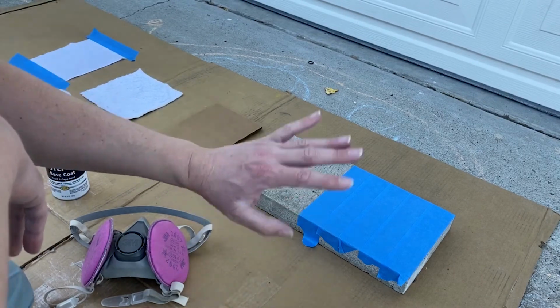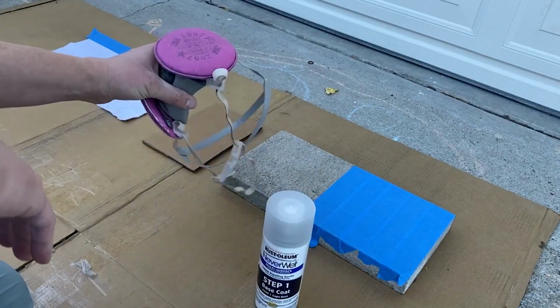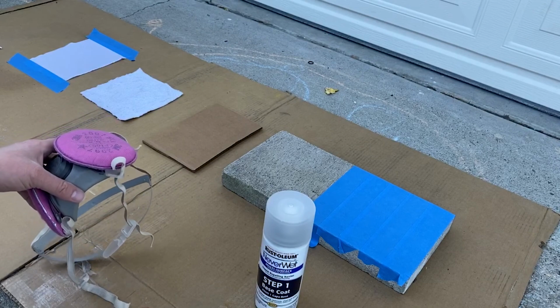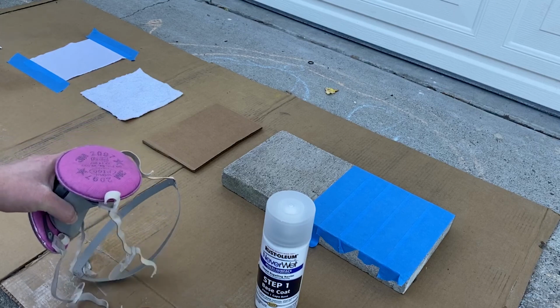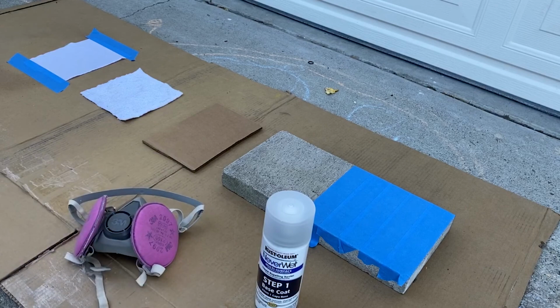So we're going to be coating these, starting with step one. I've got my breathing protection. I'm also doing this outside. It's a little windy today, but I'll just try to spray in between gusts of wind. Normally better to spray when it's not so windy, but that's okay. So we're going to get this going, and then we'll have to coat step two after that.